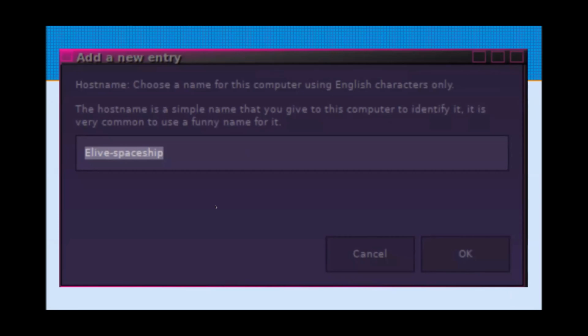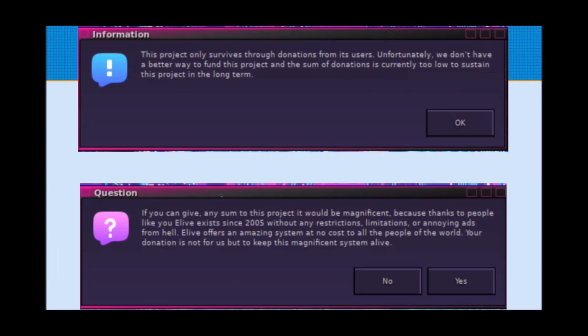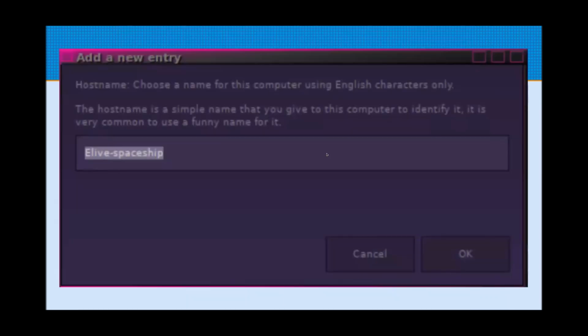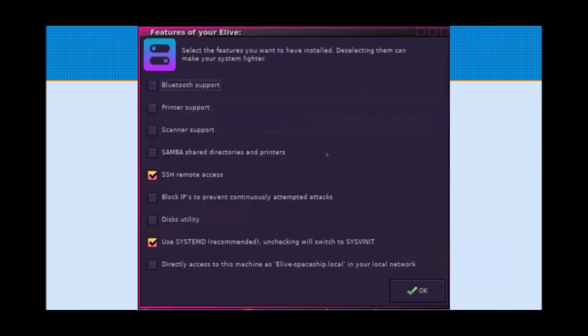Okay, back to a normal host name for your computer, so you can find it on your network. I did not go backwards. Here's something new. It says, okay, what features do you want to have installed by default that might not be? And as you look down through here, you can see, well, yeah, there's some things I want. If you have a Bluetooth laptop or computer, you'd probably want the Bluetooth support, definitely printer support.